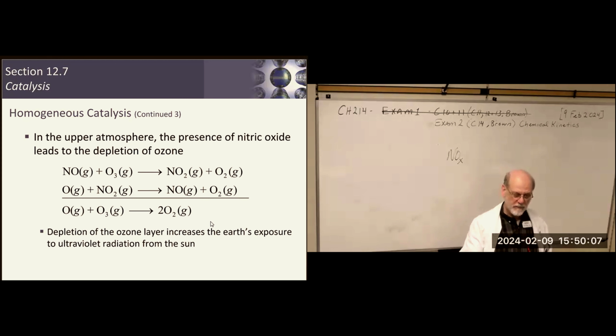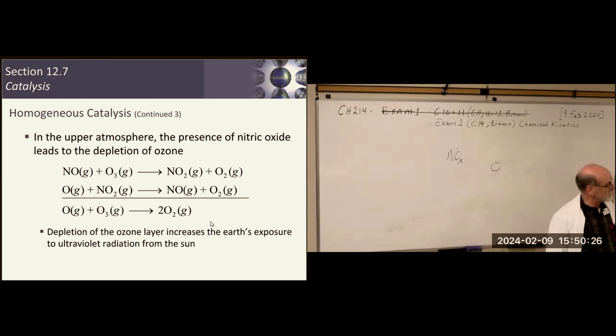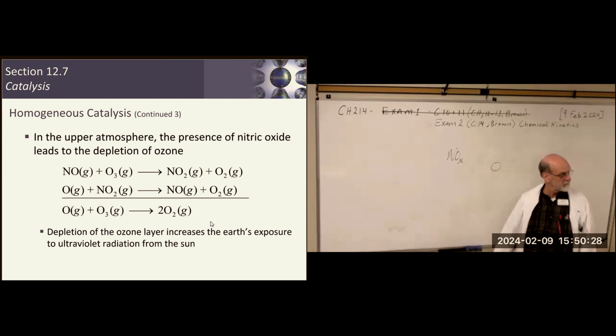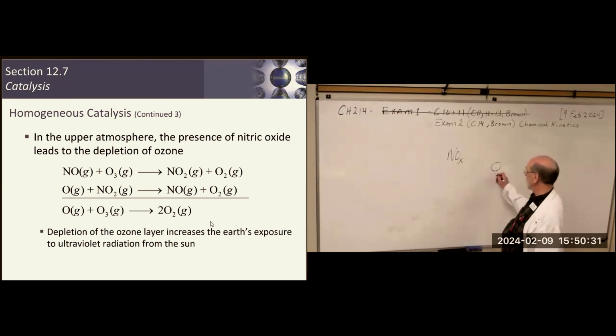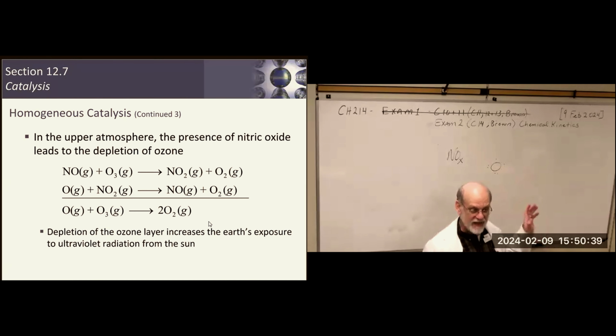Okay, so what is O? O is a free radical. A free radical is any element or compound that has an unpaired electron, one or more. And if we look at oxygen, just the Lewis dot structure, right? Oxygen's got what? 6 valence electrons. 1, 2, 3, 4, 5, 6. It's got 2 unpaired electrons. Right? So the single oxygen atom is a... whatever I just said.